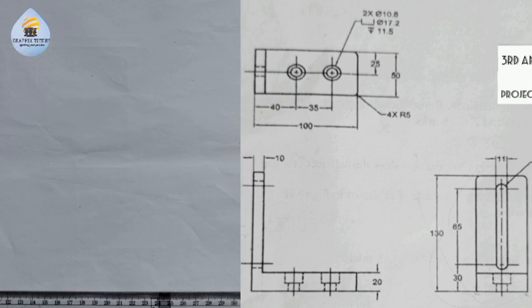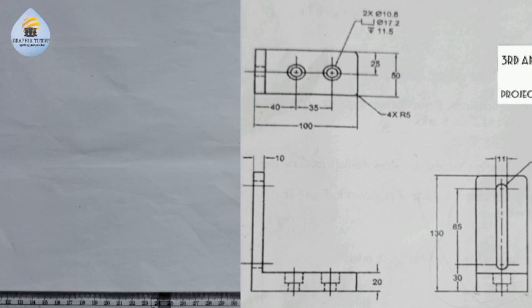In this video, we are told to convert or transform the figure that is displayed on the right hand side of the screen into isometric. The figure is in orthographic, and we are to convert it into isometric. It is in third angle projection. Just like you can see, this is the plan, this is the front elevation, and this is the end view, and we're told to draw it in isometric projection.